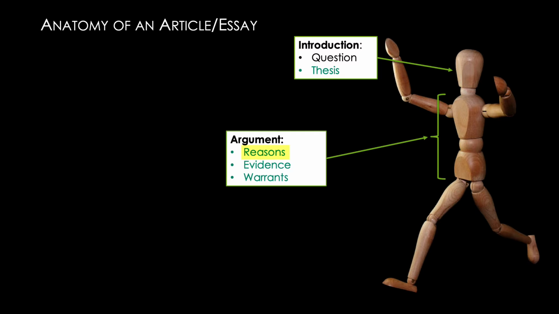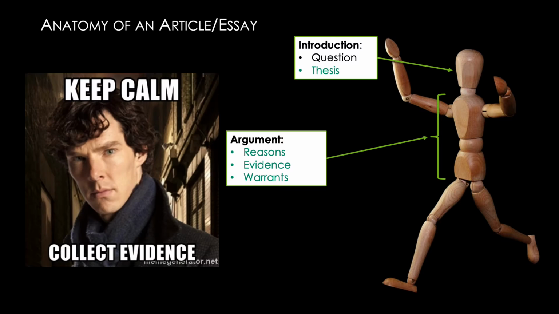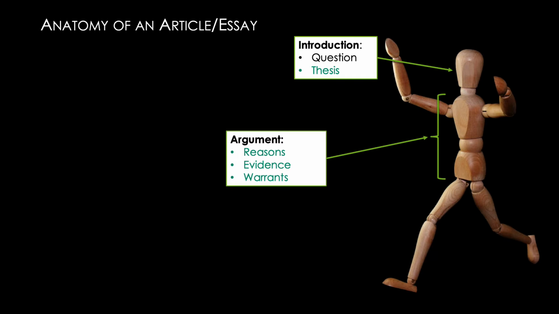Second are reasons. Reasons are essentially like mini points or sub-arguments that back up the larger argument. Generally, you're going to find these in the topic sentences of paragraphs. Most arguments are made of lots of reasons, lots of things that back up the central point. Third, the evidence. History is an empirical discipline. That means that we base our scholarship and the knowledge that we produce on the presentation of evidence rather than just theory. So every argument rests its reasons on copious amounts of evidence. And evidence generally takes the form of presentations and analyses of primary sources.